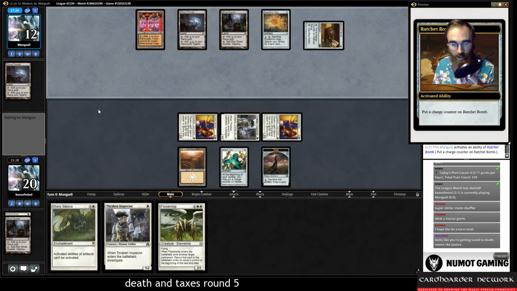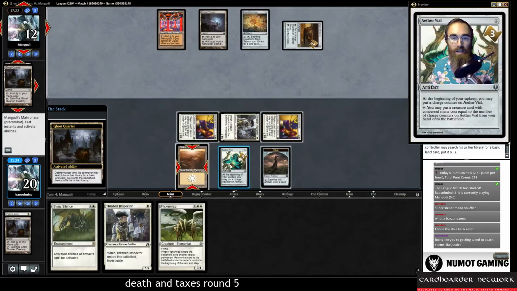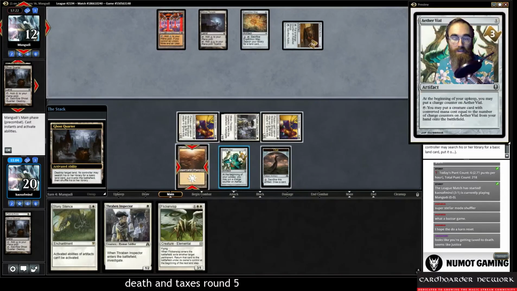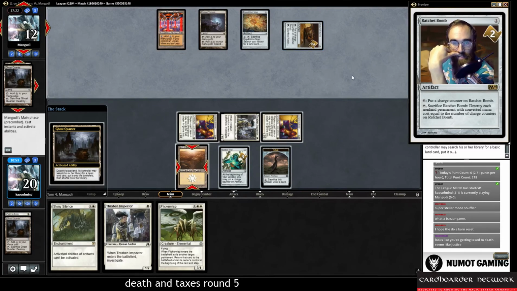They could Ghost Quarter our only land here, which would be sad. Yeah. Yeah, that's sad. I could save it with a Flicker Wisp. And then if we land the Stony Silence next turn, then that blows them out, because then Ratchet Bomb doesn't do anything. What are the chances we draw one of our 23 lands?